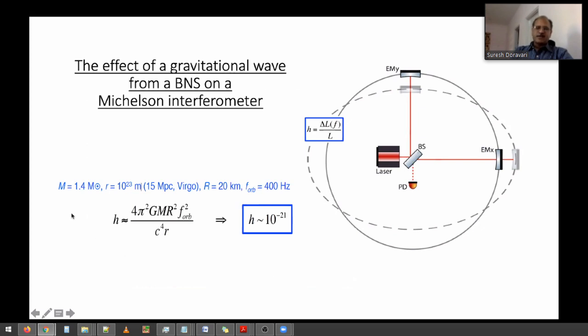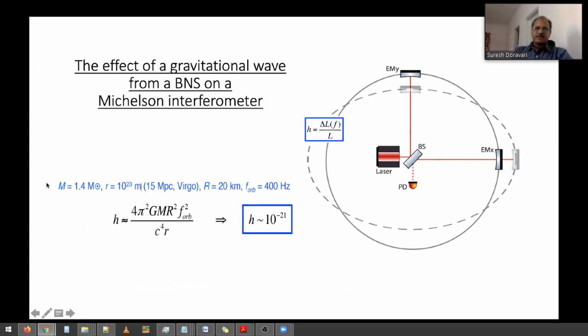So consider, for example, two sun-like stars which have collapsed to form black holes, or some other very compact objects like neutron stars. And they are about 1.4 solar masses, which is the limit beyond which you can form black holes. It's called the Chandrasekhar limit, after our own Indian astrophysicist. Such a source, like two of such 1.4 solar mass black holes, are at a distance of nearly the Virgo cluster. Virgo cluster is a cluster of galaxies at a distance of about 15 megaparsecs, far away from our galaxy.